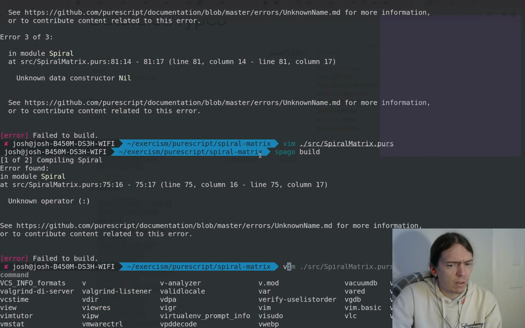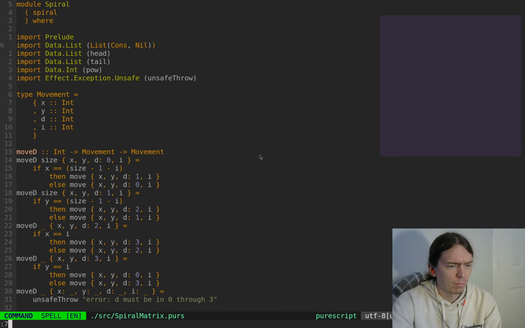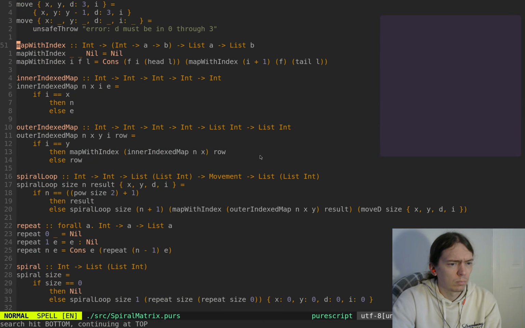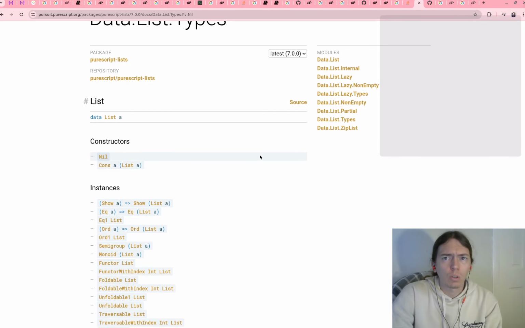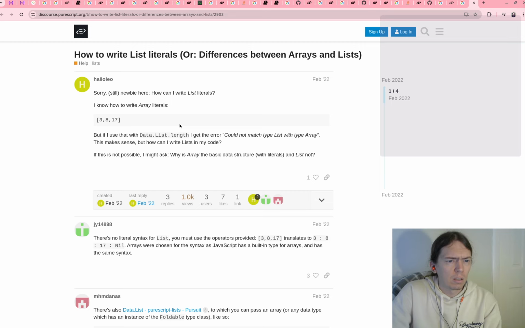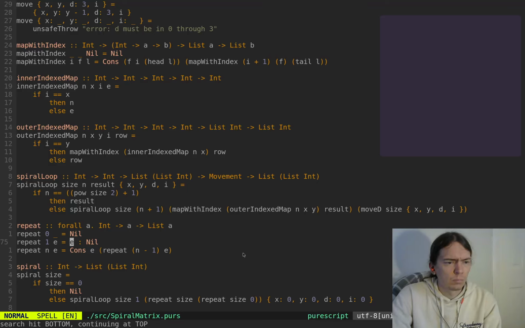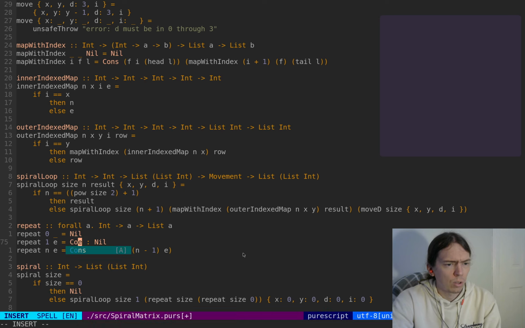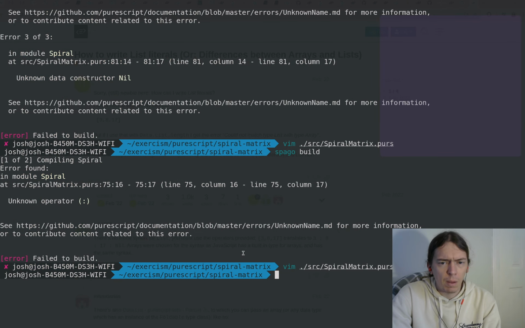And that's on 75. Okay, so somebody was saying use the operators provided, right? So this will be cons e nil, maybe? Is that better?